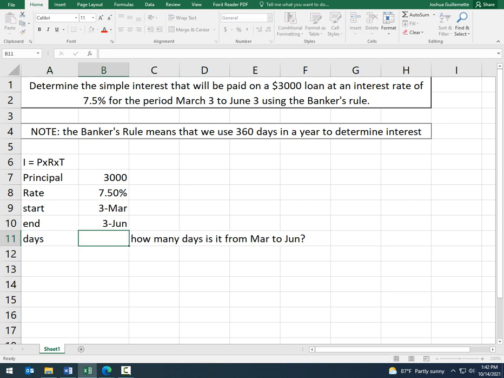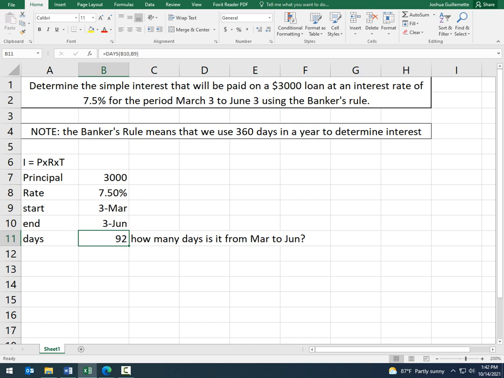So here's my days. In Excel, there is actually a days function that returns the number of days between the two dates, as long as I have an end date and a start date. Well, this is actually why I created these two lines. So I could put the end date in, and then comma, and now I can put the start date in. When I close this up and hit enter, this is going to give me 92 days.